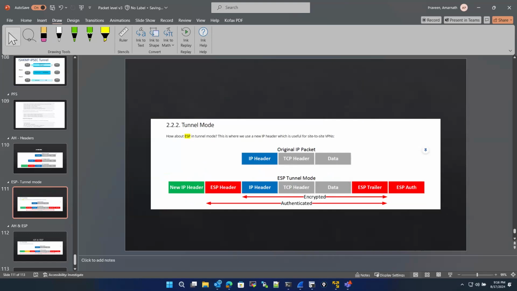So now let's jump into the lab and let's start doing the configuration.